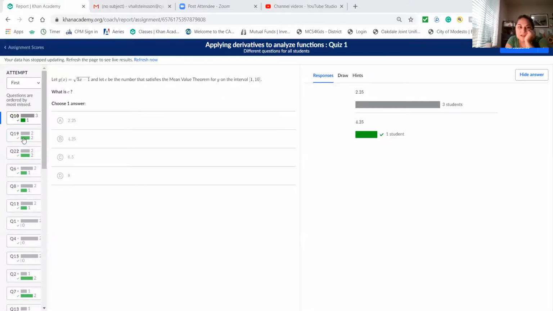Again, it takes me a quick little while to get to sharing these screens. So the second question is very similar. That was also commonly missed. It was the square root of 2x plus 1. Again, take the derivative of that. So that'd be 2 over 2 root 2x plus 1. And then you want to let it equal the average rate by subbing in 12 into the square root, subbing in 4 into the square root. And then that looks like it would be 5 minus 3. You know, again, I'll do another one right now. I'm just doing that out loud, but this one looks very similar.